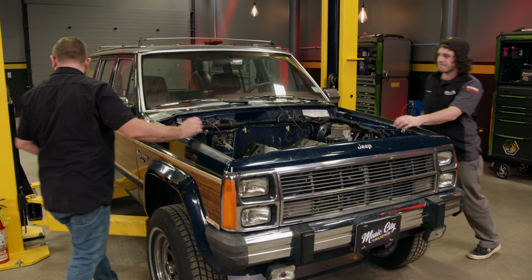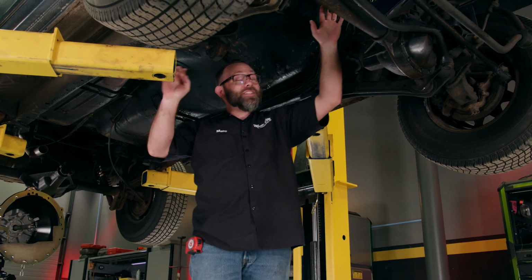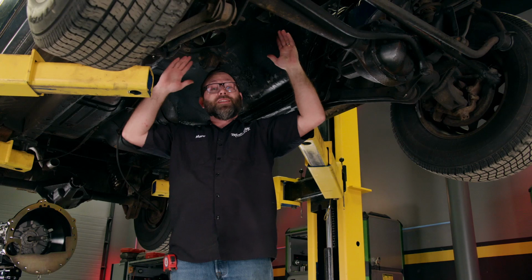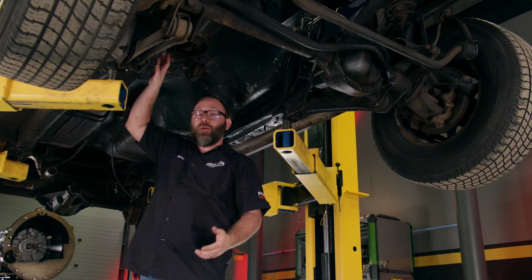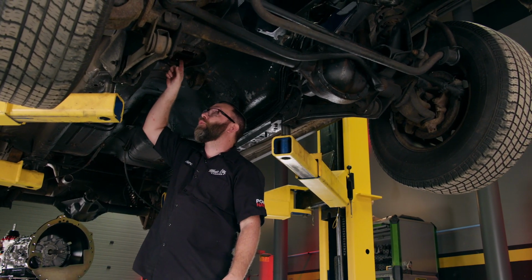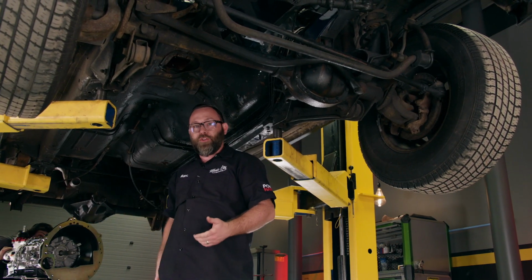Well, we've got our engine mounted in place, and that is a big relief. We still need to figure out our transmission here, but it looks like there's a lot of room. What is going to be a concern is where the shifter is going to land. This vehicle was an automatic, and we removed the shifter, and it was like this big shifter assembly. It left this big hole in the floor here, and that's really where our shifter needs to land. That's going to be the most comfortable for the driver.